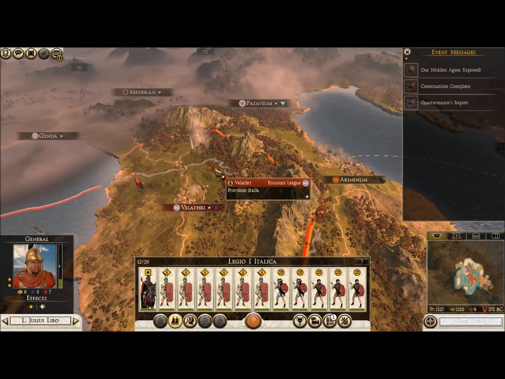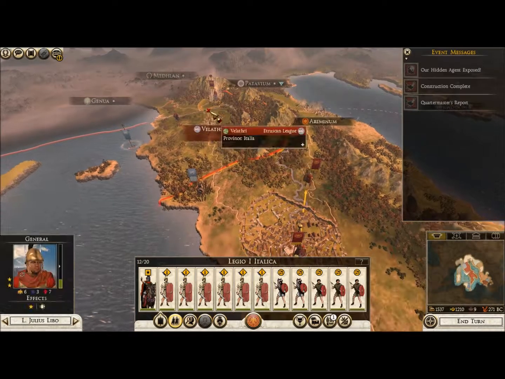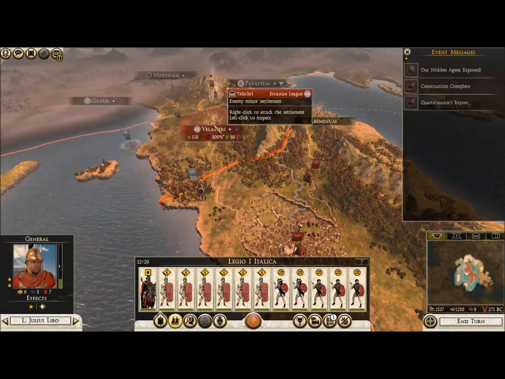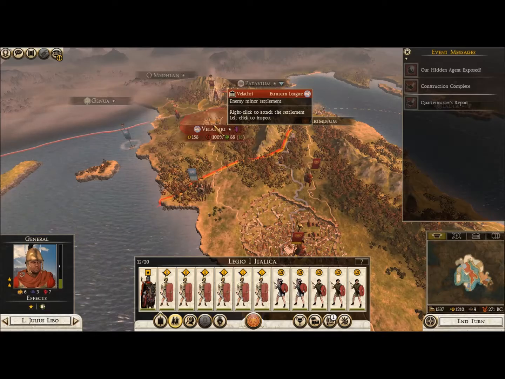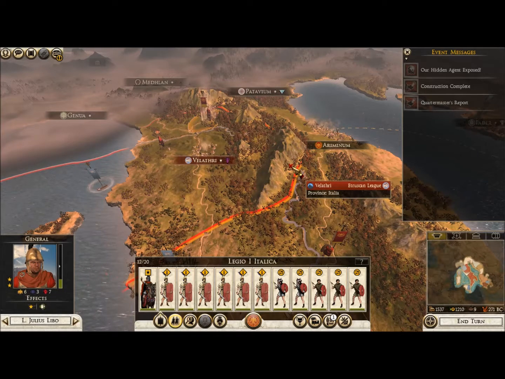I'm going to have him stop in those trees over there. I'm hoping that'll give him some concealment. Maybe they won't realize he's there. Oh, actually, I forget. I don't think it works that way in this game. I think anything within your province is visible. But I can't remember for sure about that.